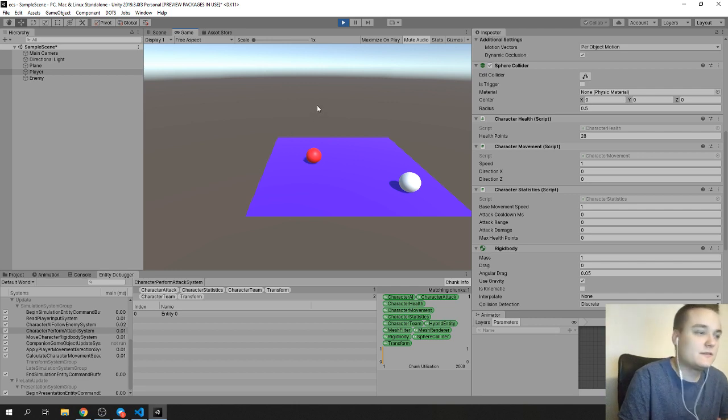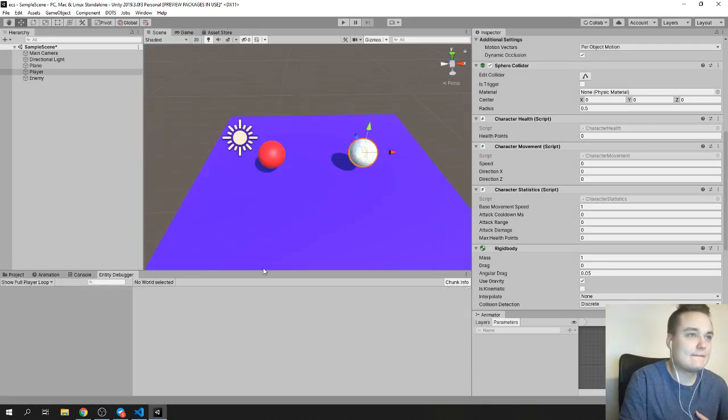Alright, we're not using any collision system out here to detect the attack, just some basic stuff.